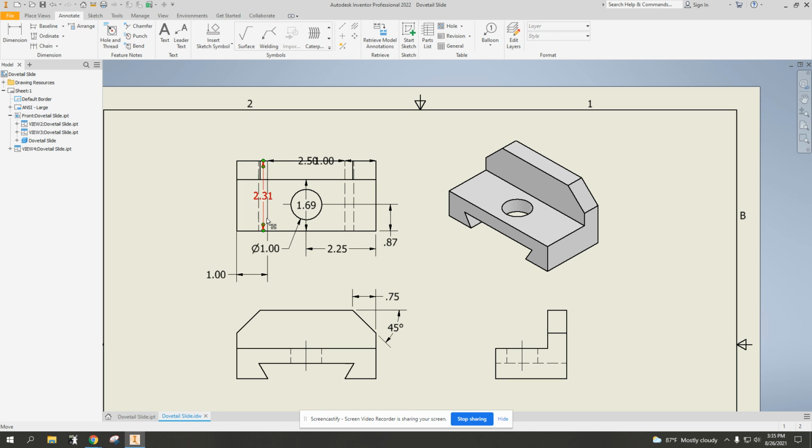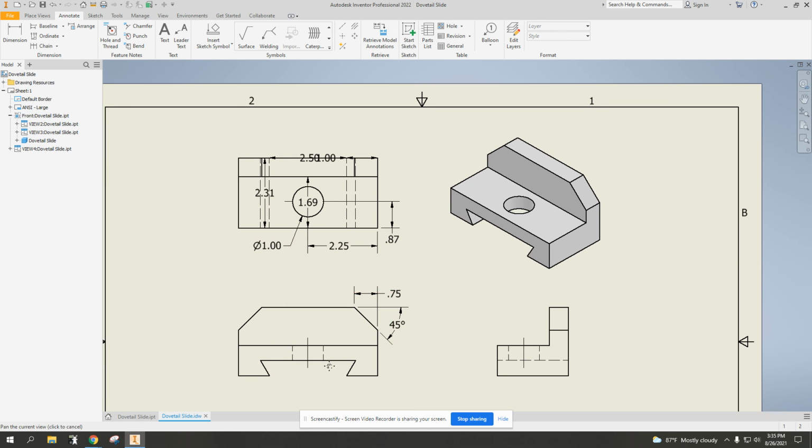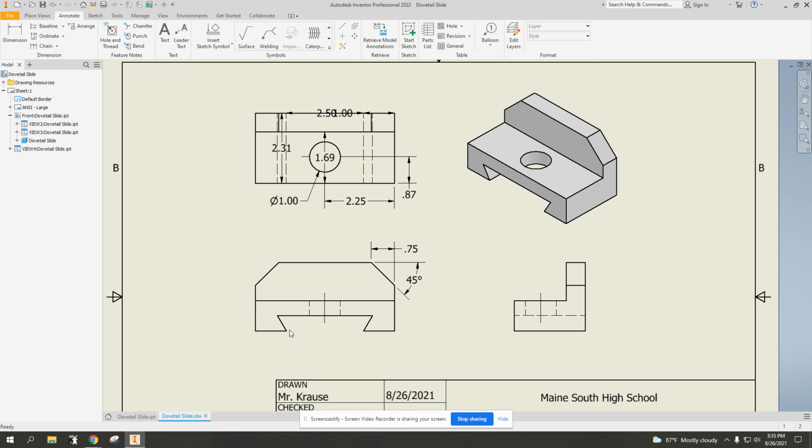The 1-inch one here, this is to a hidden line. I don't like that one either, so I'm going to get rid of it. That was to this inside hidden line, which should be for this leg down here. In this particular object, there's definitely some dimensions that we should put down below here. So let's do some of those.